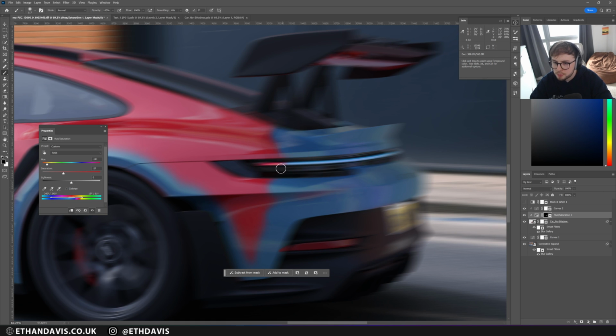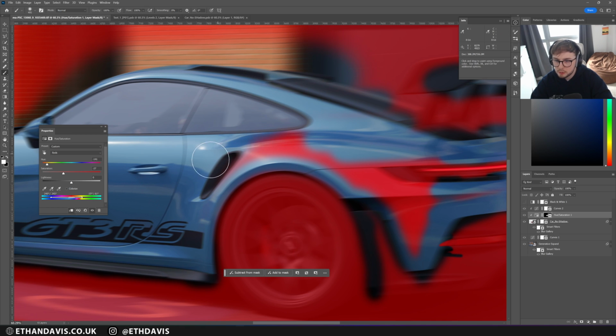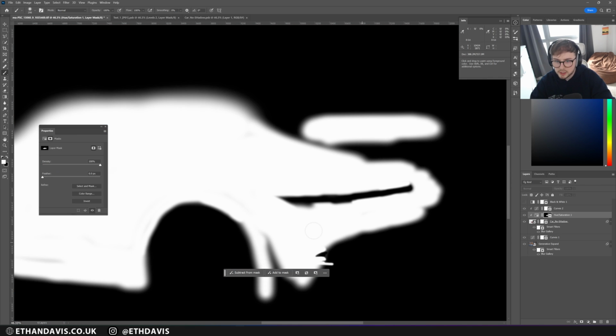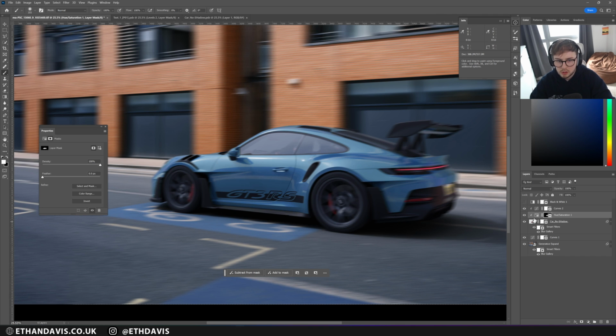And then continue around here. Let's just watch out for this bright light, like so. And again, just double checking that mask. There you go. So there's a few bits over here that I missed. Doesn't matter if we go above the car because it's linked to the car there, so it won't affect the background. Right, we're nearly done. And then you can actually alt click the mask as well, just to see if there's any black points, which there is over here, down here.